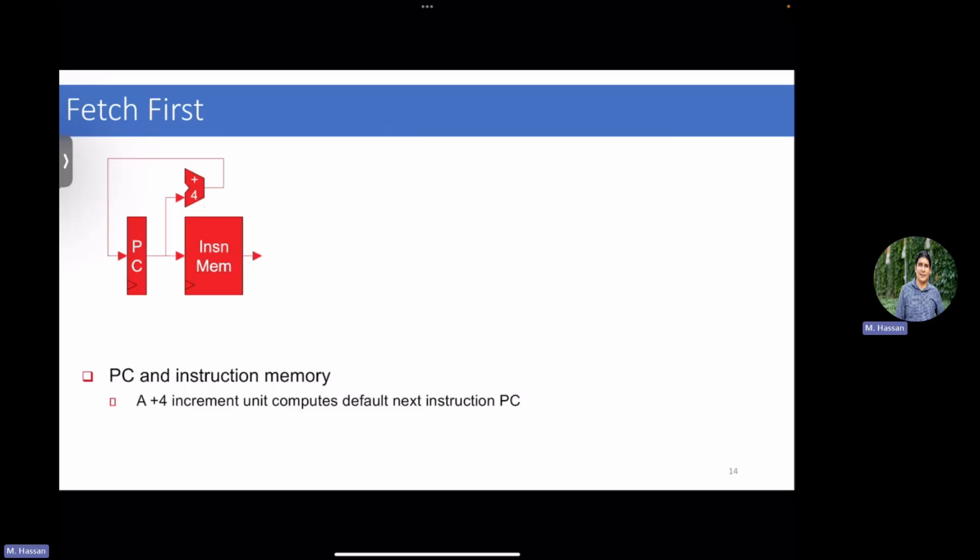So the fetch stage, you have to fetch any instruction first. And our fetch simply, if we ignore branches for now, is composed of a program counter that once we read, we increase by 4. If we don't have any branches, we just go sequentially. And I use the program counter to access the instruction memory to obtain the instruction. That's simply your fetch. Good.